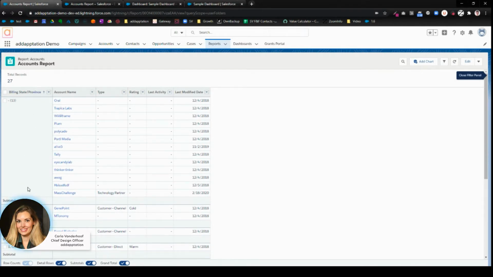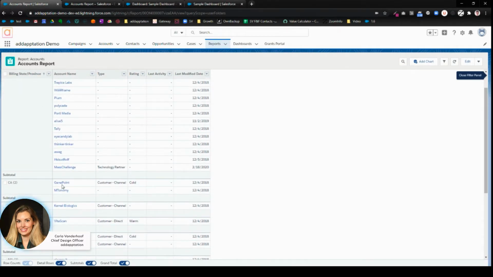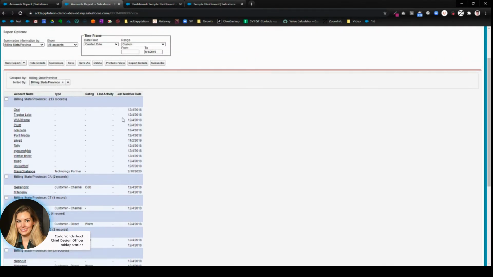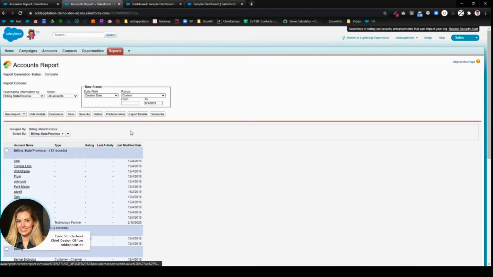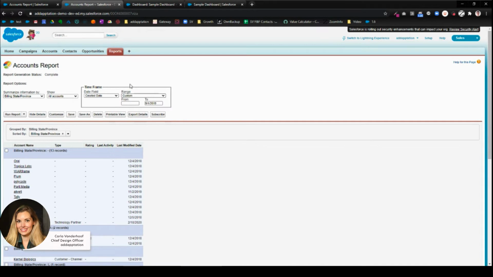Here I have a big block of 13 records, followed by this block of 2, but there isn't a great separation between them. In Classic, you can distinctly tell when the breakpoints start between each grouping. This helps you see your data more quickly and tells a much better visual story. On top of visual hierarchy and color contrast, I have the ability to adjust the information I've summarized by, show different hierarchies of records, change the date filters, hide the details, and save it. All of these buttons and links have shortcuts right here. It makes it very easy for me to maneuver.